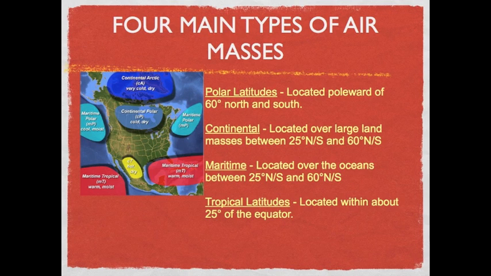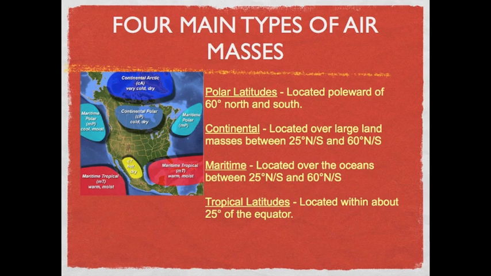In addition to these four main types of air masses, there are also four temperature attributes that an air mass can have: equatorial, tropical, polar, or Arctic. Air masses are also classified as either being continental or maritime. So when combining these two categories, there are many possibilities that an air mass can have. For example, there's maritime polar, MP, continental polar, CP, maritime tropical, continental tropical, and continental Arctic.